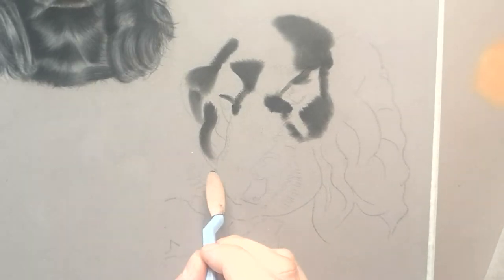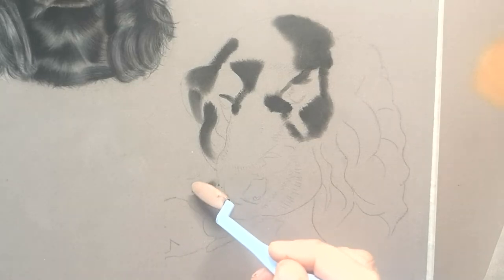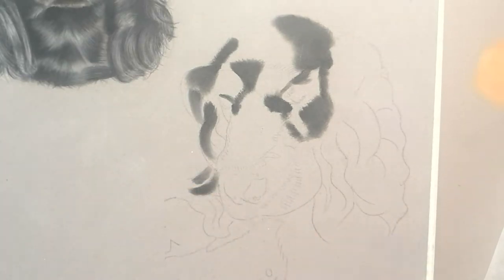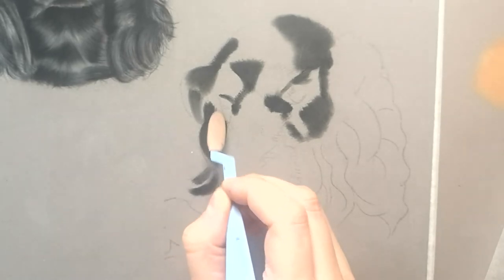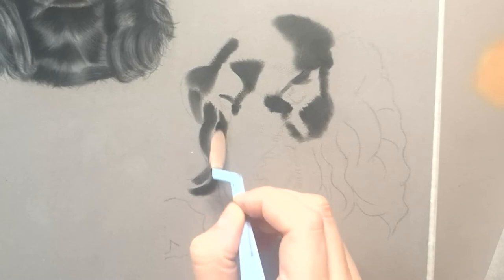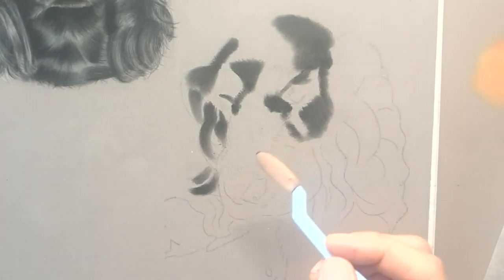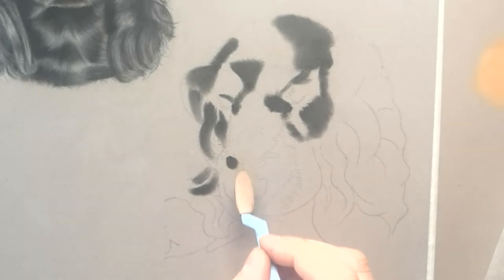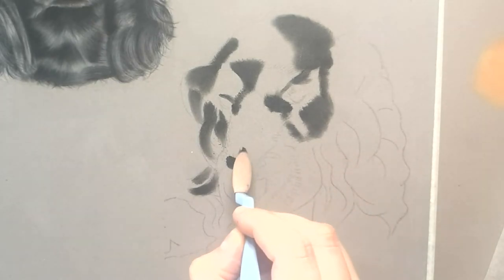And I'm just getting in the curled ears, which the spaniels are known for. And then there's the odd little bit here, which I'm gonna do. It's quite a dark bit where the eye is here. Under the eye, sorry. And then I'm going to do where the nose is. There's the sort of tanned colour here, and then there's a dark area at the top of the nose which kind of fans out. So it's like working out where the centre point is for the nose here, so it's sort of around this point, so I'll do it there, flick it out.